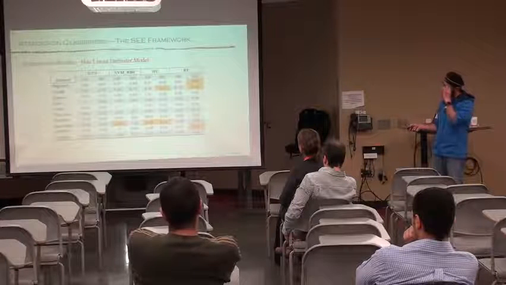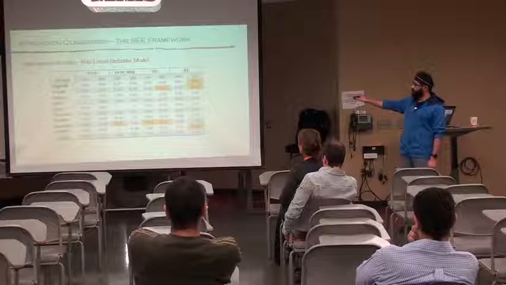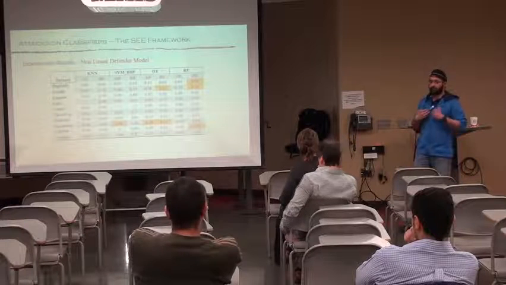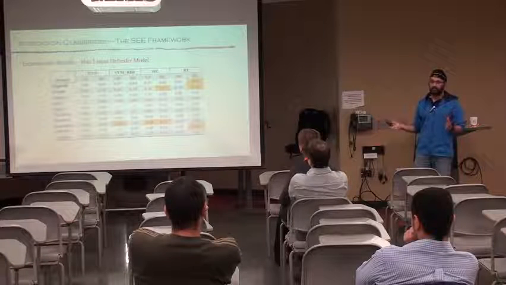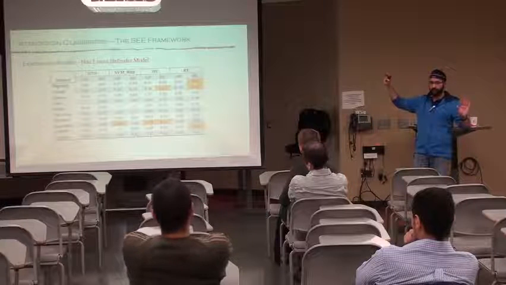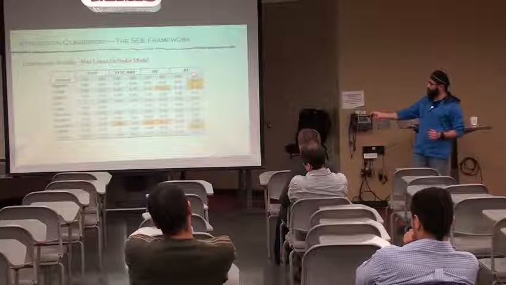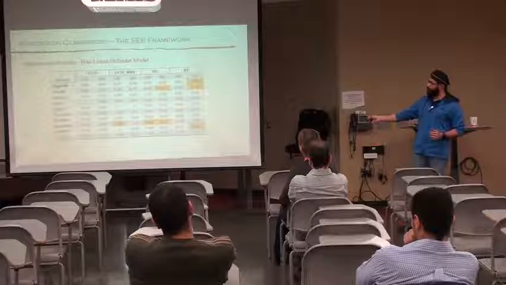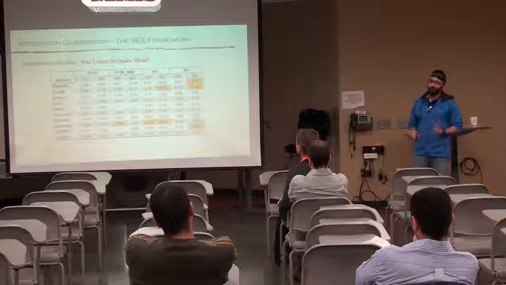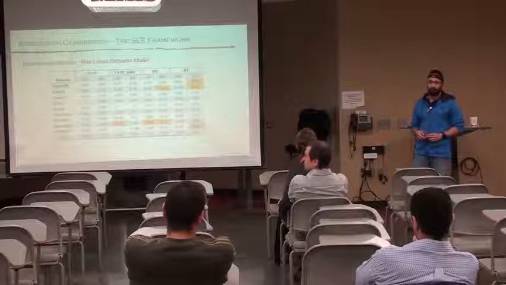Okay, so in this table, what we showed was all the same data sets. We actually trained with different models. So something like RBF kernel or random forest is going to be highly nonlinear. And as an attacker, I don't know what you trained on. I just assume that some part of it is going to be good, some part of it is going to be bad in the data space. And I'm just going to try to approximate that part using a linear approach. So in this case, even though the defender model is nonlinear, my linear approximation to it was able to give good accuracy. And most of these data sets were high dimensional. Not super high dimensional, but around 100 dimensions or something.